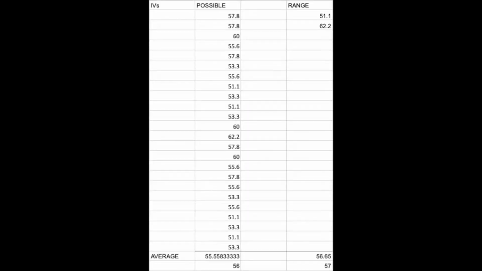If you take the average of all those 24, then it ends up being 55.55%, which rounds up to 56. And then you can see the range there, those numbers given earlier, and that will round to 57. So that must mean that the 56% that it's showing earlier is the average of all the different combinations.